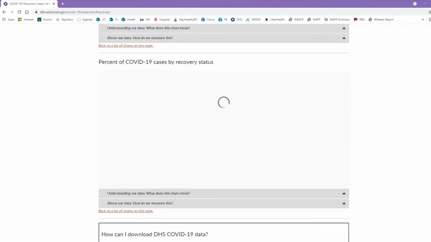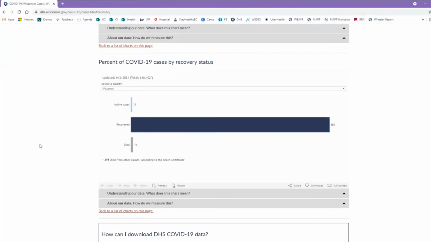And it's important to note that this metric does not tell us who may still be experiencing long COVID symptoms 30 days past their initial symptom onset date. Our surveillance system's purpose is to track and control acute communicable diseases and is limited in its ability to follow up with long COVID patients. This is still a good metric to view the percentage of confirmed cases who are living past the default 30-day period, or those who have documentation in the record that their symptoms have resolved or they have been released from isolation. We can also view the number of patients who had a confirmed COVID case but died from other causes according to their death certificate. This data is continuously under review.